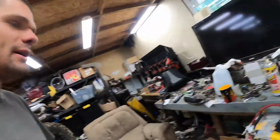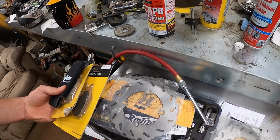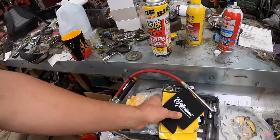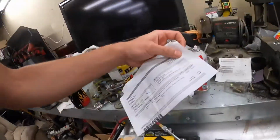So I'm a little under the weather, but I'm gonna keep pushing through. Basically, the brakes are already shot on the Can-Am, so we went ahead and ordered new brakes. We got the rear brake ready to go, and all the front brake parts as well. I also got new discs. It came as one big kit. I think it was like 115 bucks. Actually, let's see, 139 after tax, which isn't bad with shipping.